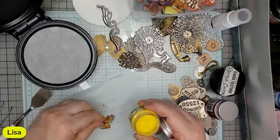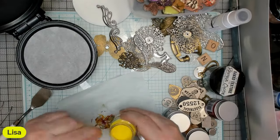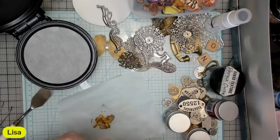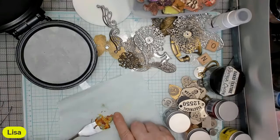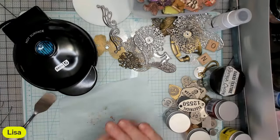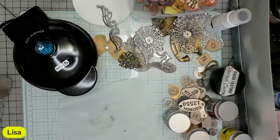Hopefully it turns out halfway decent. Not, we just go over it with something else. All right, great. So gross. Did you ever try to color the UT? No. Would you like for me to try that today? Okay, so there's our beautiful leaf. We could try coloring it with alcohol inks. That'll probably work.